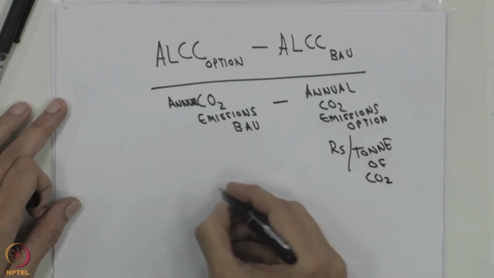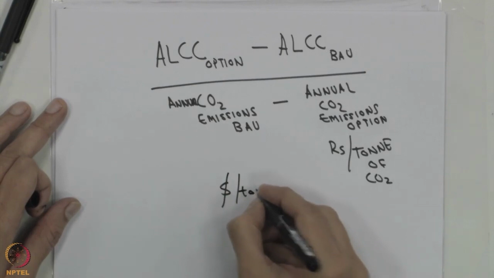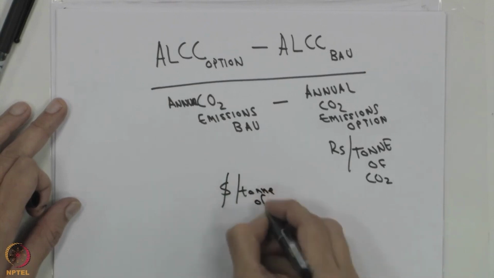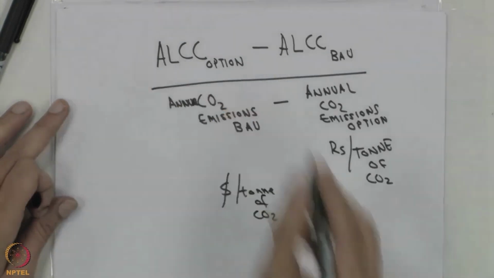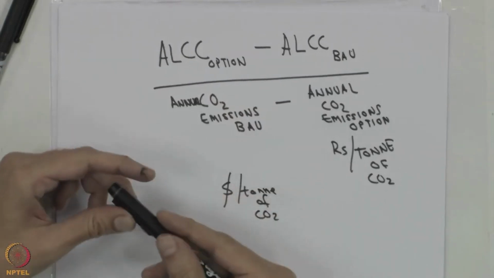You will see these curves in dollars per ton of CO2, and then the options can be compared. Is a wind farm cheaper than an energy efficiency option? Is it cheaper than a biomass option? Is it cheaper than doing carbon capture and storage? We can do some of these calculations, so we will do an example where we can take this.